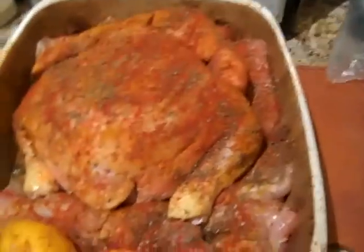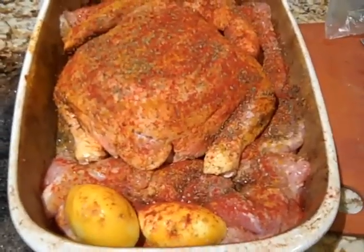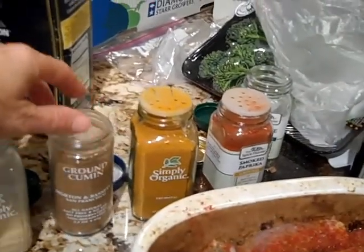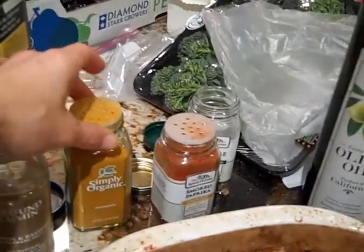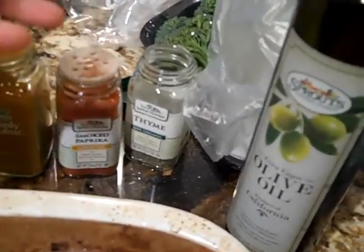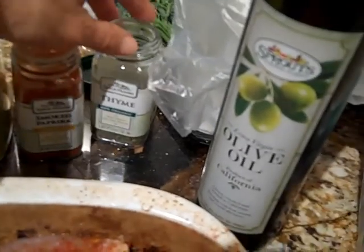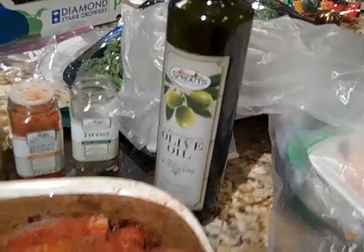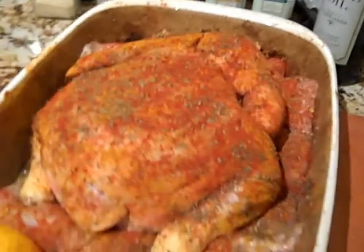Before the chicken goes in the oven, let me just show you what it looks like. Is that not beautiful? Meyer lemon, a little bit of kosher salt, a little bit of garlic powder, a little bit of ground cumin, turmeric — very anti-inflammatory — smoked paprika, which knocks my socks off. You can go with regular paprika or smoked; I like smoked. And then thyme. I had drizzled a little bit of olive oil on it right after I squeezed all that lemon on, and then on went all the herbs and spices.